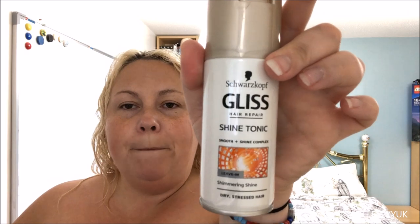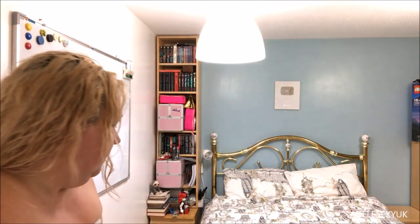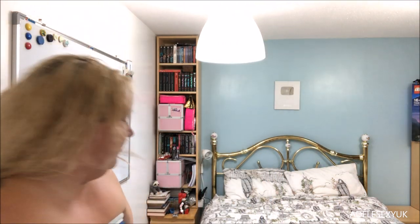That's a cool one. And then I got this one because my hair's kind of bleached as well. Obviously you can tell by the roots. It doesn't shine as much as I would like it to. So I got some Schwarzkopf Gliss Hair Repair Shine Tonic Smooth and Shine Complex. So yeah, I put that one on last and I dropped it. I did.